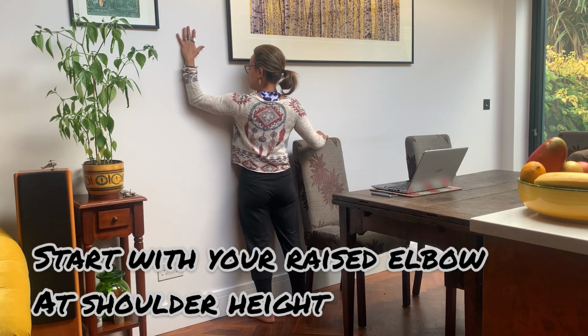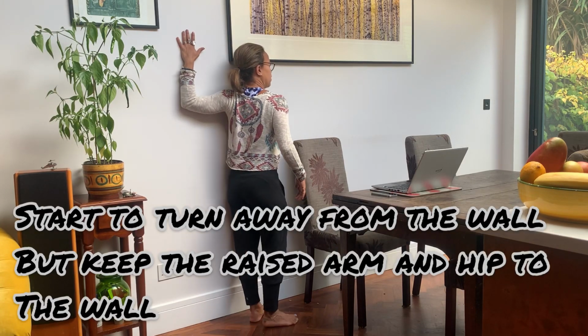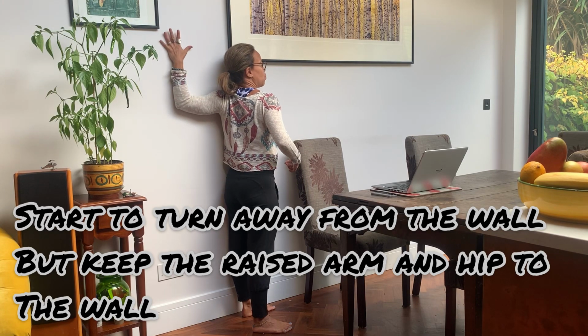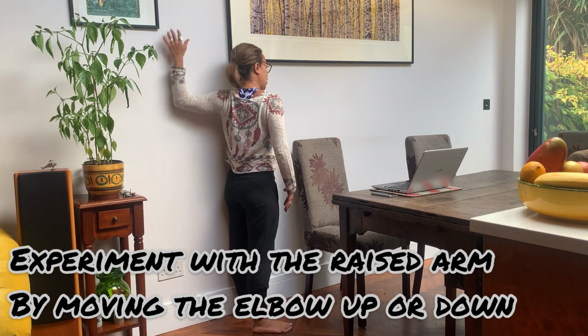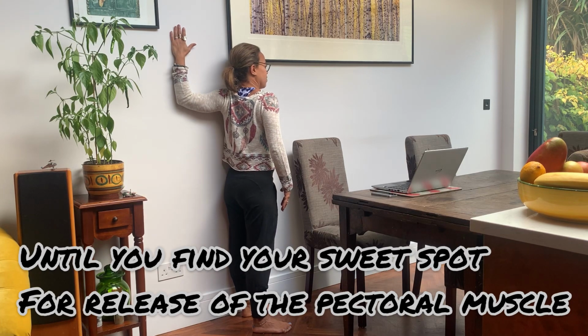And then I'm going to press my left hip into the wall, and I'm going to start to turn away, keeping the outside of my left hip connected. My left shoulder is still pressed into the wall. From here, I can play with the positioning of my elbow by bringing the elbow down. How does that feel? Or the elbow up. Ooh, that gives me that little bit more stretch that I need in my body today.